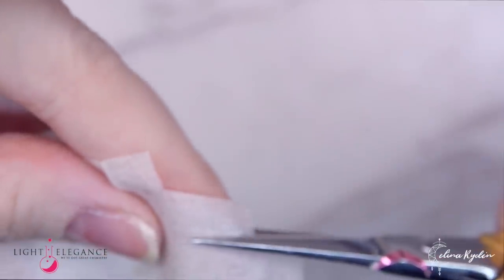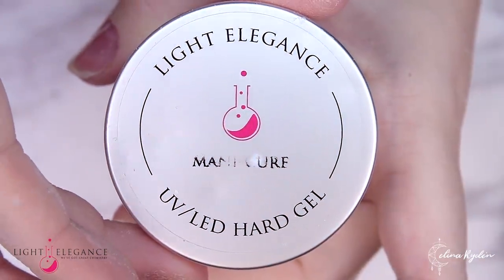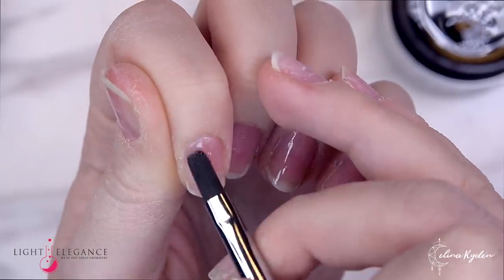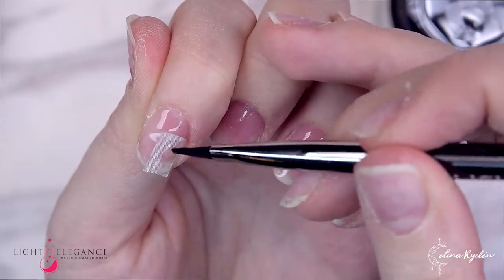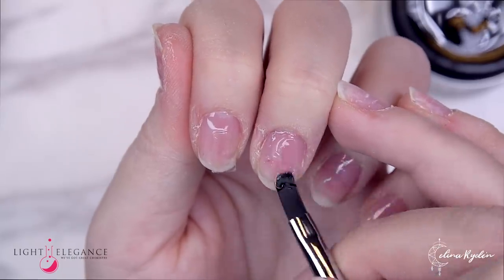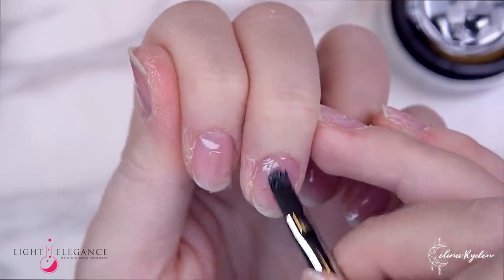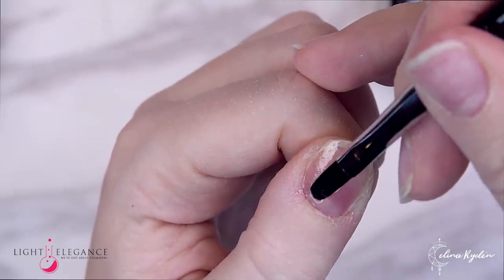You can get it probably in most nail supply stores, and we're gonna use that together with manicure. First off I'm just gonna apply one thin coat over the entire nail, and then as you can see here I'm placing that silk on top of the nail and then making that part wet. I'm not gonna cure until I have all the nails covered with some manicure. Another little fun fact about the manicure is that it's actually soakable as well, so you get the strength from the hard gel but you also have the option of soaking it if that is something you prefer.